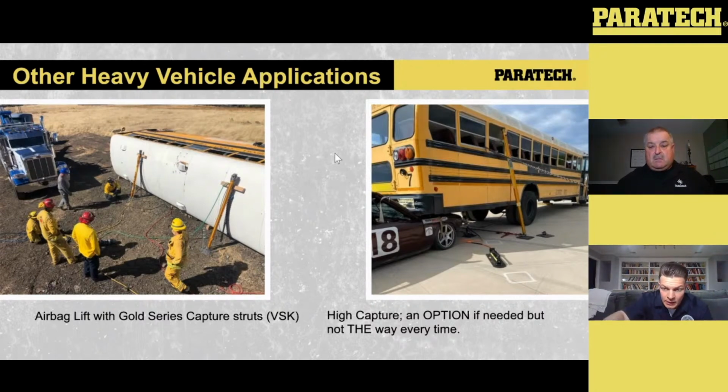And again, you can kind of see it with the chain there, but we're still accounting for that lateral stability because we know that the load as we go to lift, depending on the terrain and the angle of that terrain, is going to want to rock. So we still want to make sure that front to back, side to side, and up and down is being accounted for during that lift and capture. In this scenario on the right-hand side, the lift was done on the frame rails. So you can see the pump of the HFS on the bottom side of the picture. And then the capture was set with the Gold Series on the window frame itself. It's not a wrong thing. Just be mindful of everything that can happen.